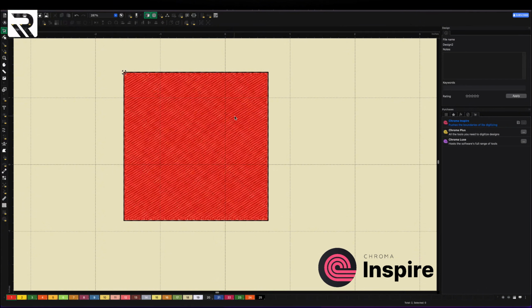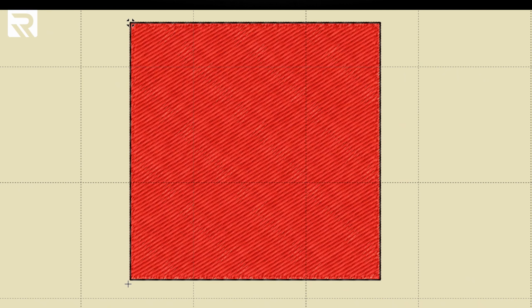Now if I wanted to make a border around this, I would have to create a satin stitch around it, and I would have to do it by hand. So I would go to the satin stitch tool, and I'm going to come here and I'm going to kind of bevel my edges a little bit, and I'm going to go corner to corner. All right. So there might be a slight variance in the thickness of this satin stitch. Okay, and I'm going to close it up right here, and when I'm done, I'm going to right click, and there's my satin stitch. Let's go to the selector tool, and let's pick black as my color on top.